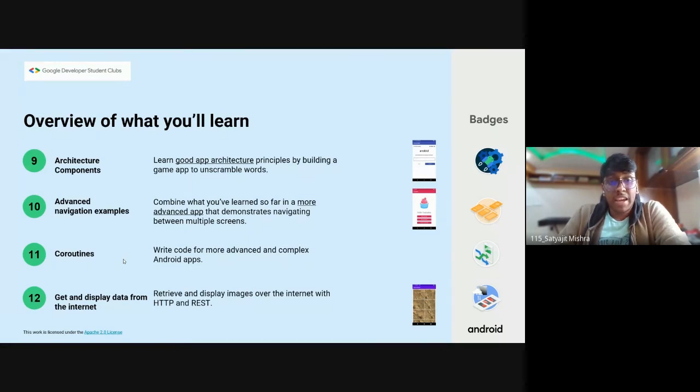After that, as you can see, I talked about coroutines. It comes in pathway 11. It will support background threading. After you learn coroutines, you will learn how to get data from the internet, using APIs, HTTP and REST to fetch data.